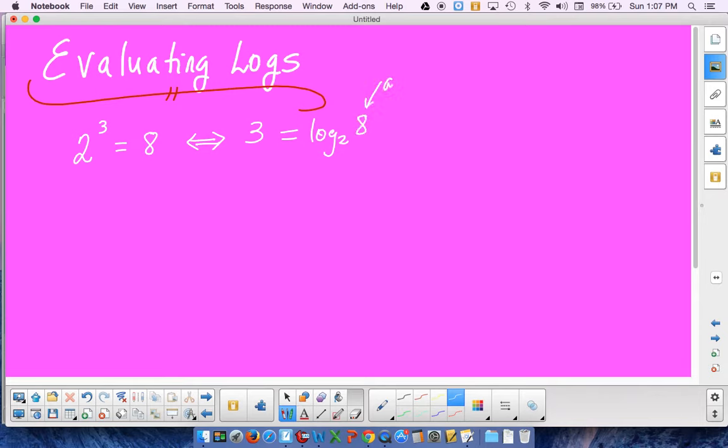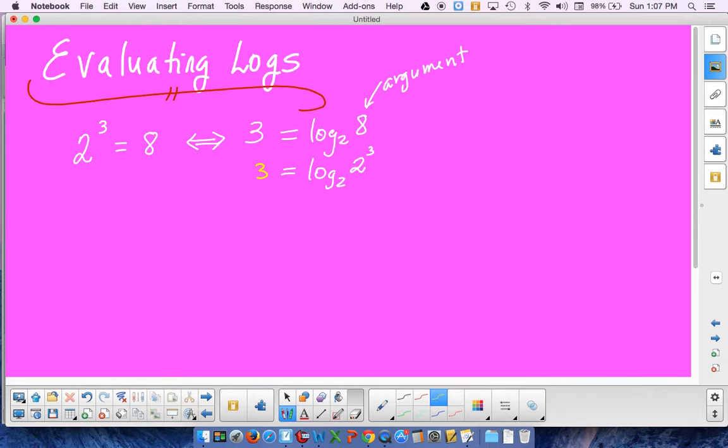That's called the argument. The number inside a log, in fact the number inside any function, is called its argument. So if you look at that, log base 2 of 8 equals 3. If you changed 8 and made a common base, 8 is really 2 cubed. If I have a log base 2 and an exponent with base 2, logs and exponential functions are inverses. They cancel each other out. So therefore, the answer is 3. That's how we work logarithms.